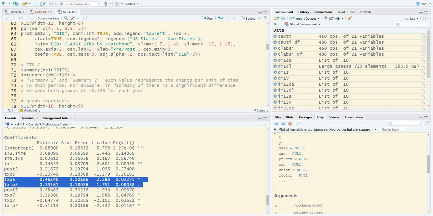So the variables, I'm going to highlight the rows that give us that intercept and slope. And for that first interruption, we would be most interested in that IXP5 variable, and that means the intervention group's intercept at that time point 5, or 2020. The fifth year is 2020. And that TXIP, when you see a T, that refers to a trend, and when you see the I in there as well, that means our intervention group.